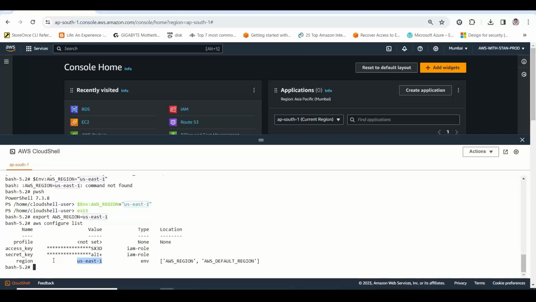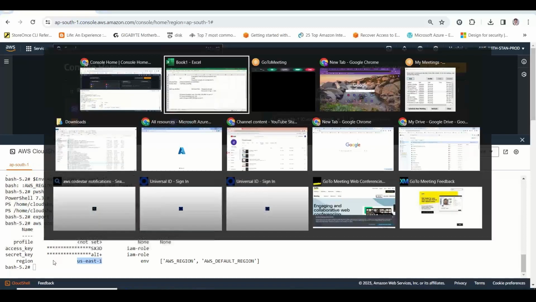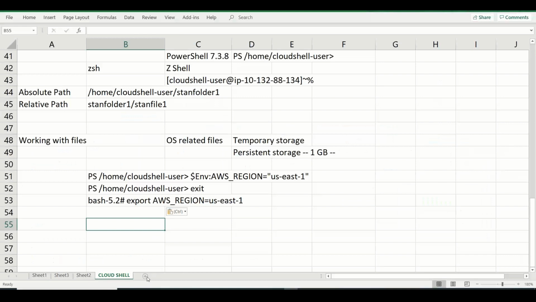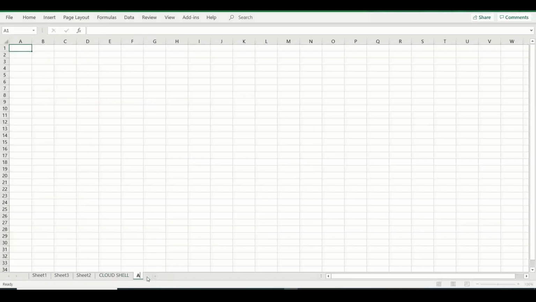Okay, so let's move on to AWS CLI, which is the most commonly used option next to your Cloud Shell. AWS CLI is more intended for making your job easier. The command line is more used for automating things, running scheduled tasks, or creating scripts. Then mostly the command line interface option is used. Let me go there. It is available as a separate installable for your Windows, Linux, and MacBook.